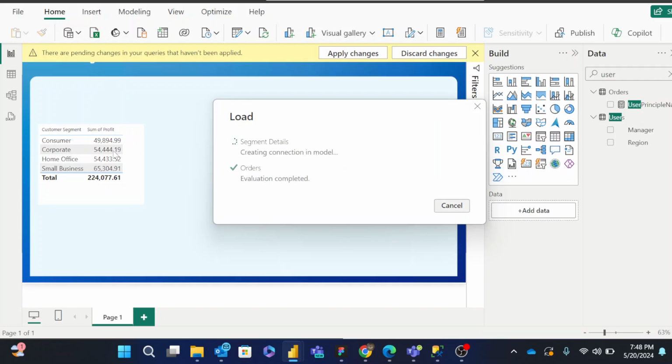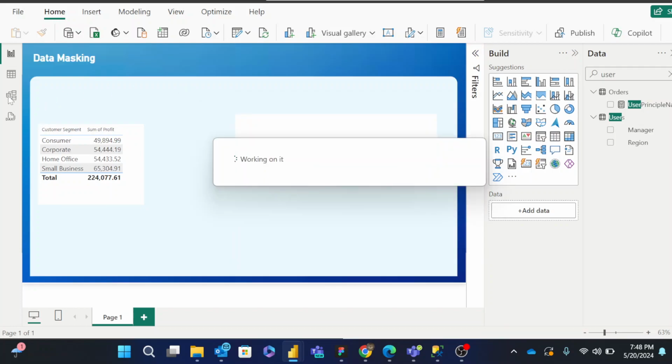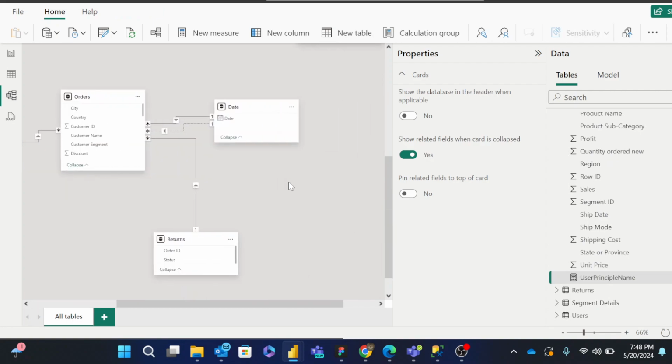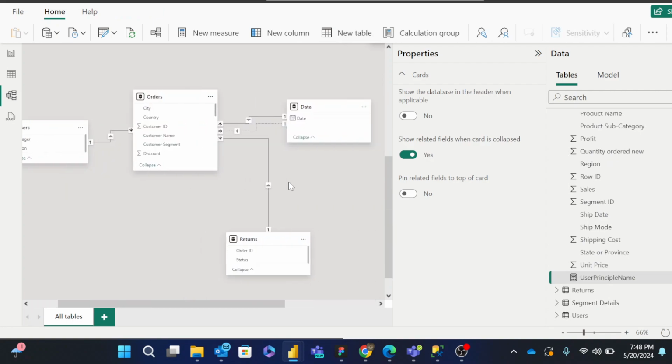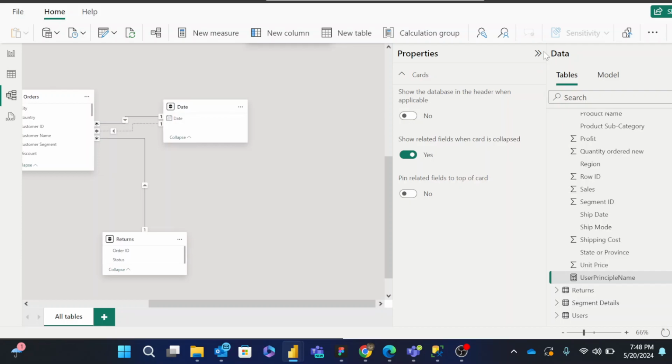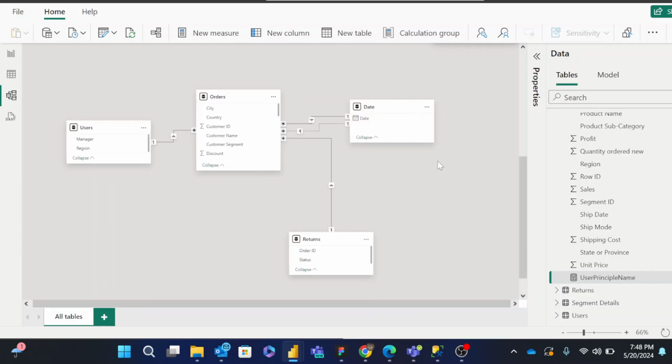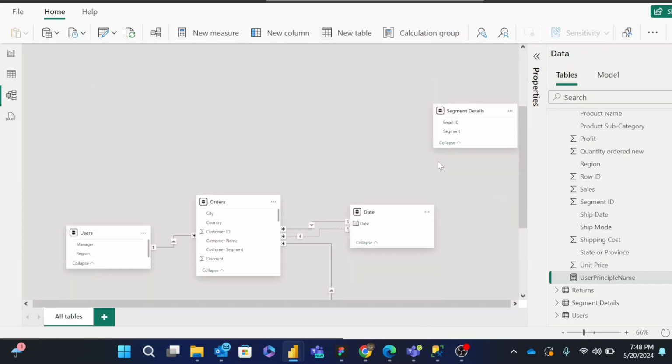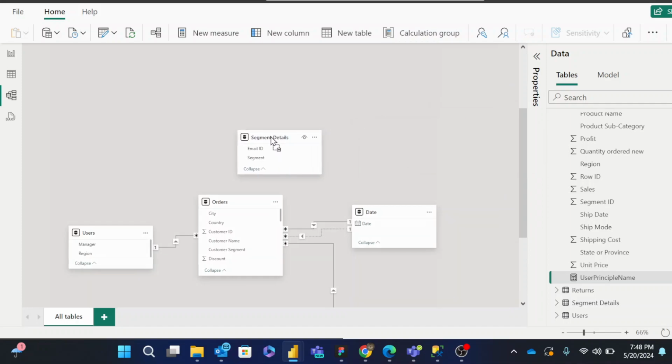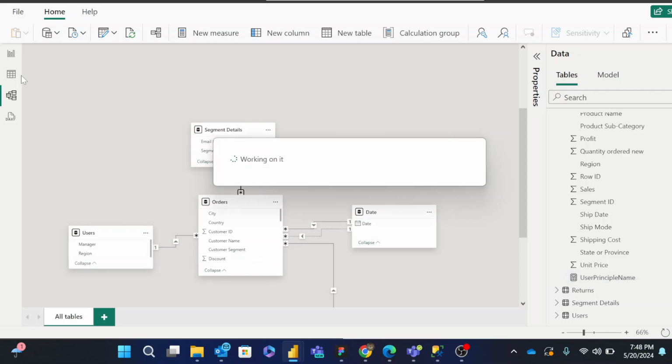And I'm also going to connect my segment details to the segment in my orders table, customer segment and my segment.